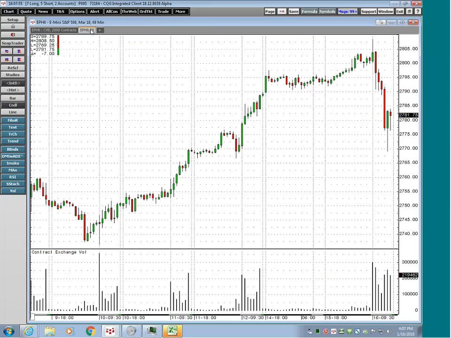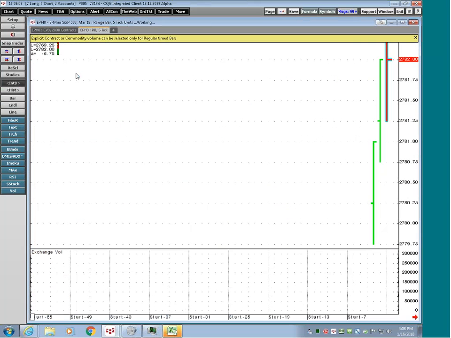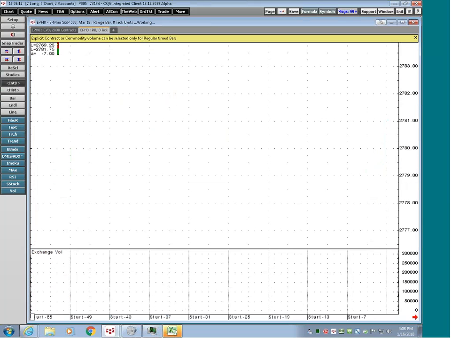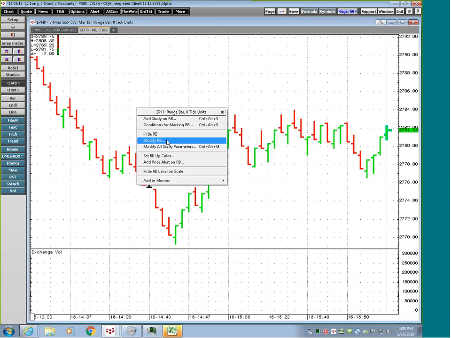Now you have tabs up here, by the way, and you can keep adding them. This is called a range bar. Again, it's untimed. Now on this one, every bar is 5 ticks. I'm going to make it 8 ticks. The reason I'm going to make it 8 ticks is because there's 4 ticks to every whole number in the S&P.